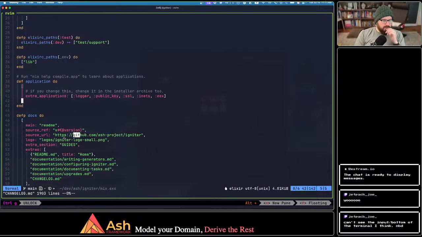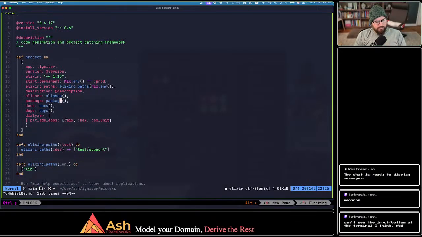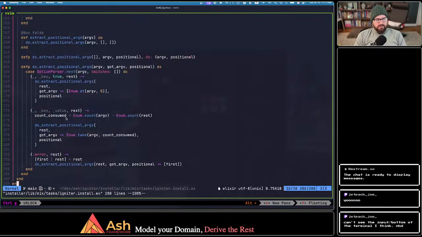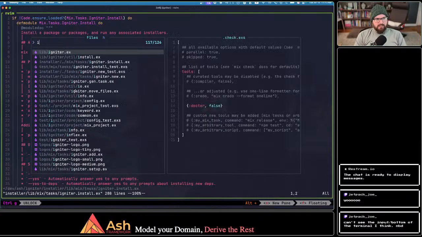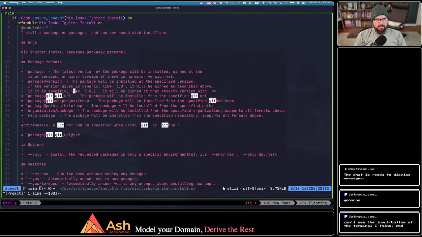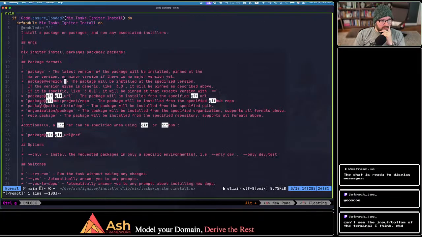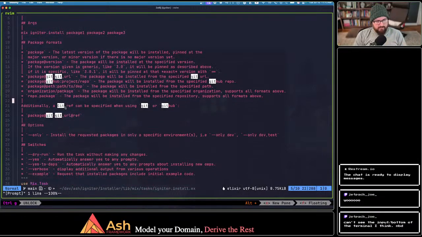Okay. So what we have is this igniter.install task. It lives, sorry, in the installer. This is actually really complicated. I just realized we're duplicating the docs for igniter.install, which really sucks.